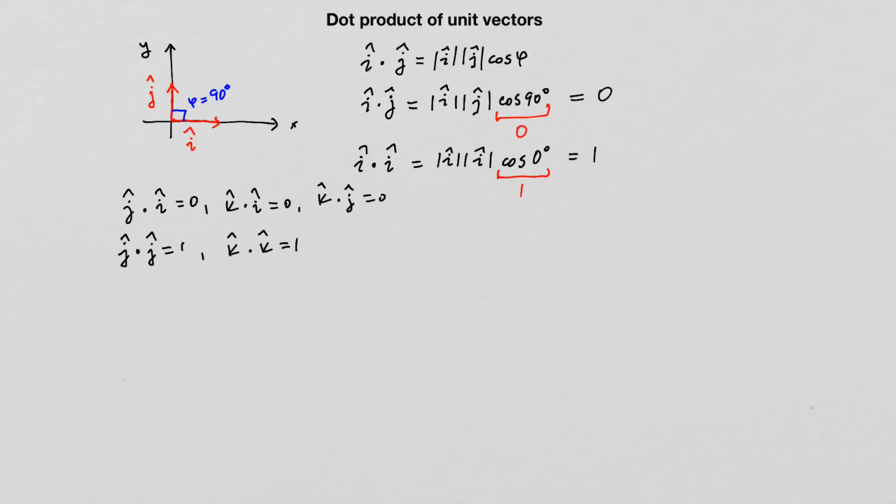And so here you can see how the dot product of the same unit vector with itself is equal to 1, as I showed, and then the dot product between two different unit vectors is always equal to 0. So then I can apply this in the multiplication of two vectors.